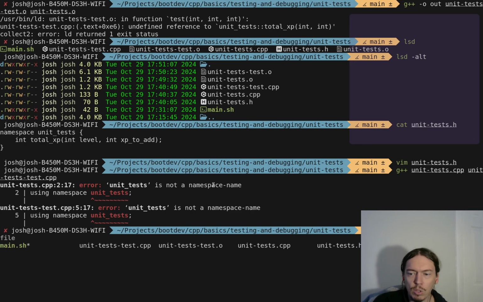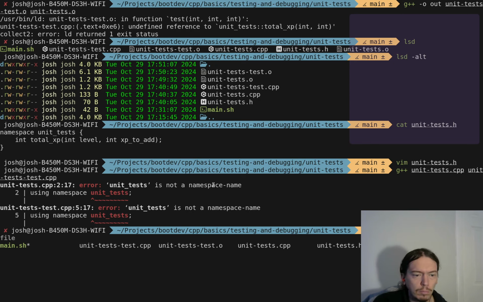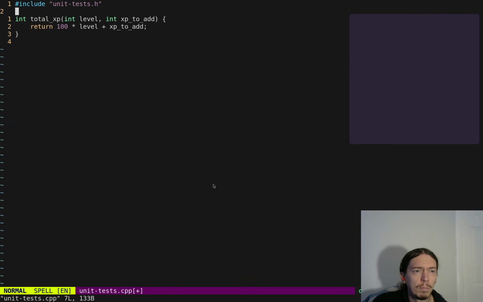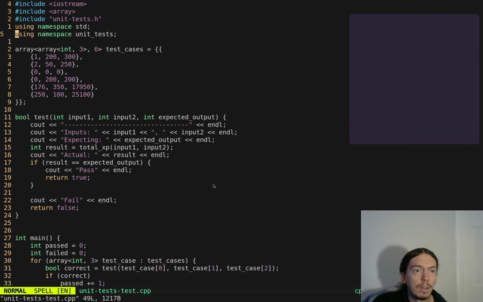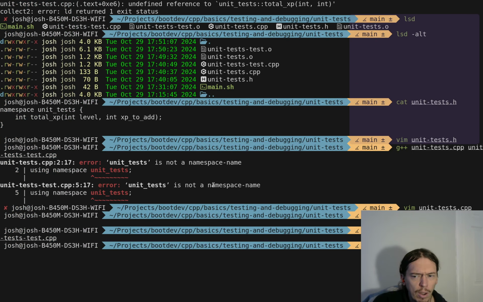Let's get rid of that namespace. It doesn't seem necessary. Okay, let's get rid of that. Okay, so then let's try this again. So now it says okay.